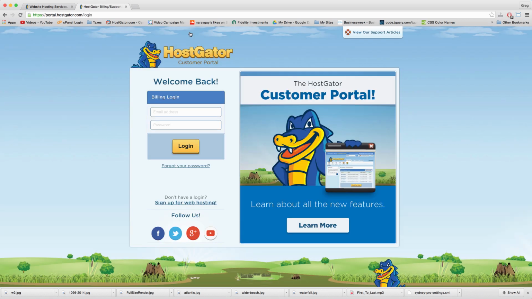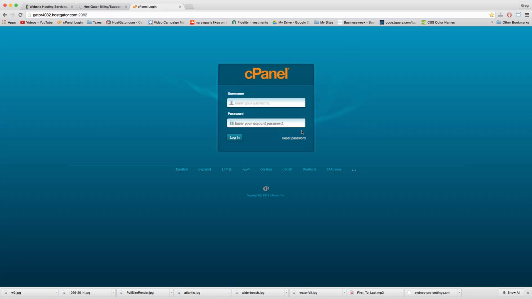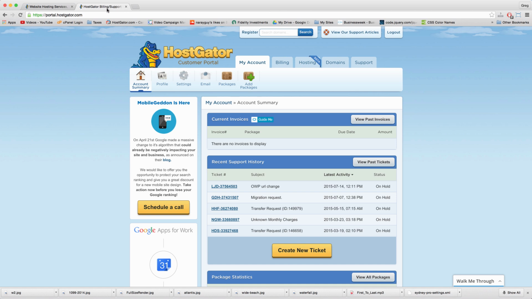Right now I'm going to my HostGator customer portal, and the reason I'm going to log in here is because Optimized WordPress is all about managed WordPress hosting, and the way that it's managed is through our customer portal instead of through the cPanel area, which has been the process for 5, 10, I can't even count how many years. cPanel is a great tool in my opinion, but it really at the end of the day is a developer's tool, and I know it scared a few new WordPressers away. So boom, this should be one problem solved by having everything in this customer portal environment.